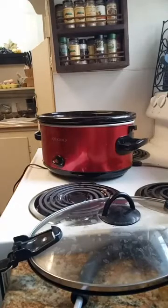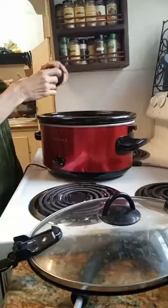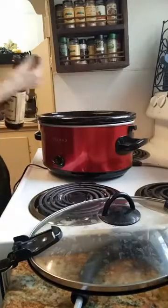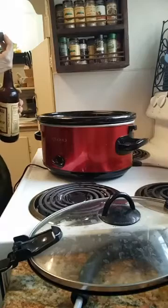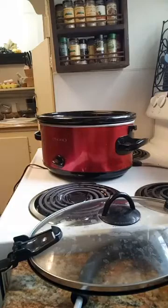Let's see. Little Worcestershire sauce. Do about a capful. It's probably, I don't know, close to a tablespoon. It's a deep cap. Excuse me.